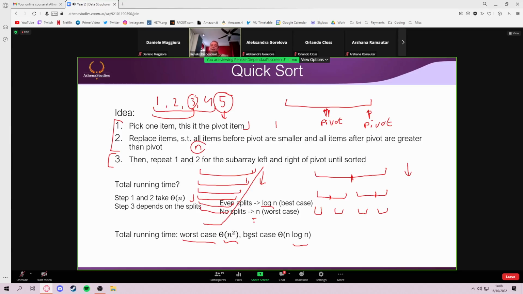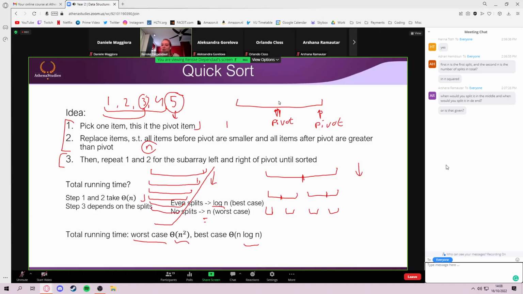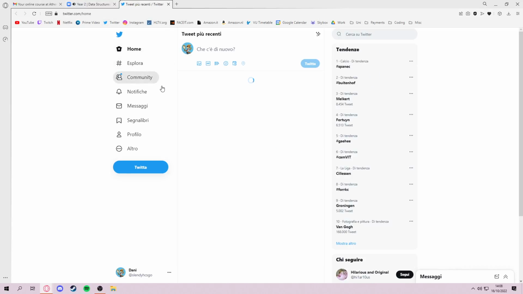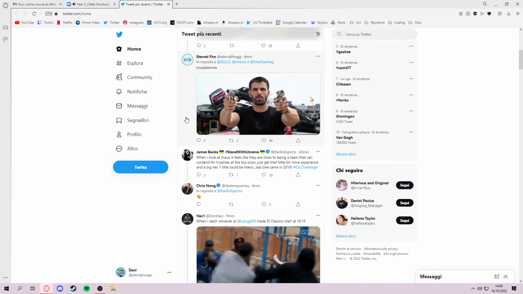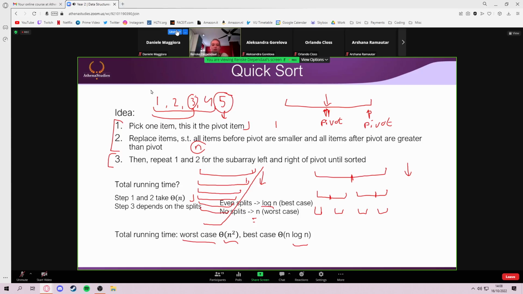And if you have the very, very best case, I suppose, somewhere the pivot ends exactly in the middle all the time. So yeah, this really depends on the numbers that you have in the beginning and the pivot that you pick. They also sometimes use a randomized pivot item. So we often pick the last one, but you could also always pick a random item. And then you don't have the worst case scenario for sorted lists. So that might be nicer.